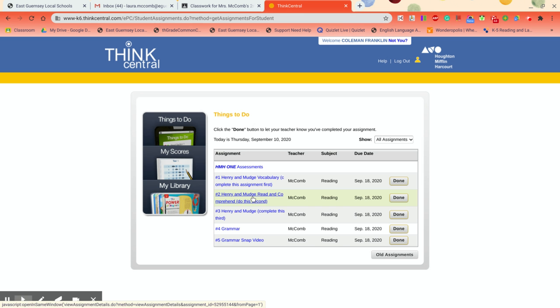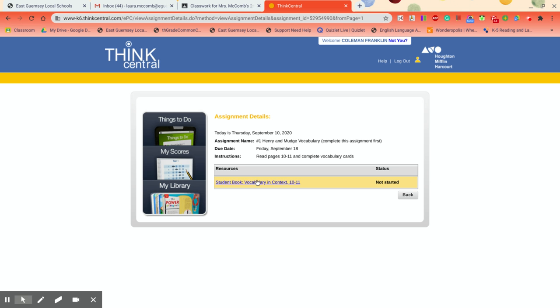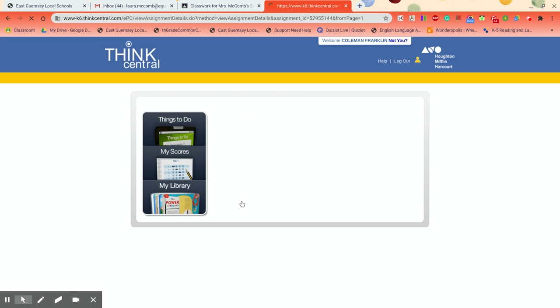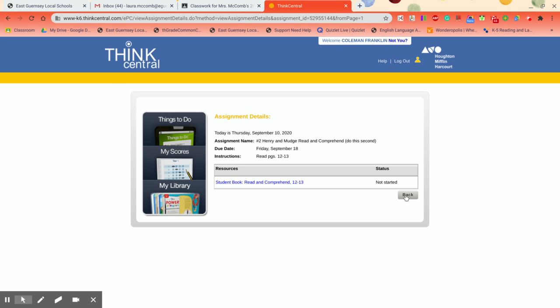This is vocabulary words. You will see when we click on it, you would just keep clicking on the blue. Now look, it does say pages 10 and 11, so you're only going to read 10 and 11 for this particular assignment. So you have those 5 assignments to do for reading. This is not difficult, but that's why I have also included this tutorial for you so that you know how to get there.